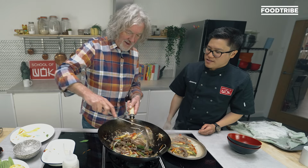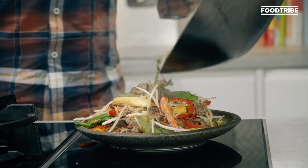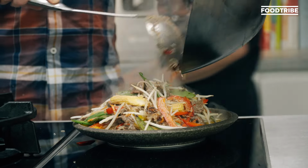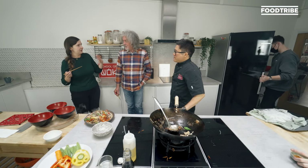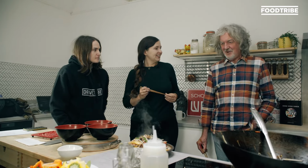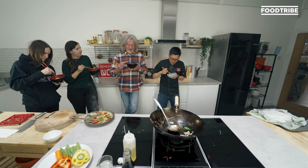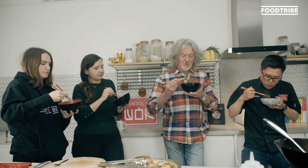Should we do that again with you doing it and see how much better it is? We can. Was that one? Is that beef? Yeah, that's beef. I feel like I look a bit emotional because of the smoke. Yeah, I think most domestic kitchens in Hong Kong are probably just basically blackened hulks. Well, it tastes correct, I think. Yeah? It lacks what I always call the bounce. When this has been done by an expert, it's got a slight flyaway quality. Mine still has that sort of feel to it, been in there too long.